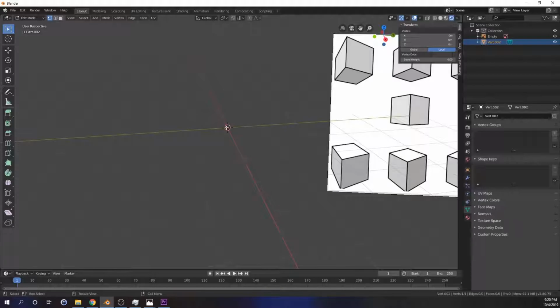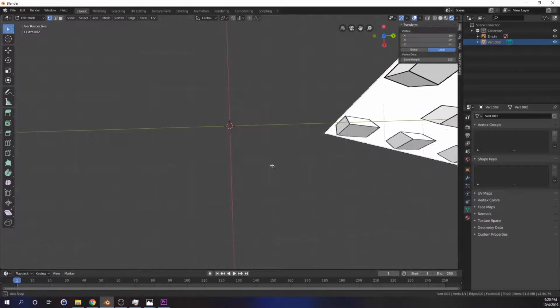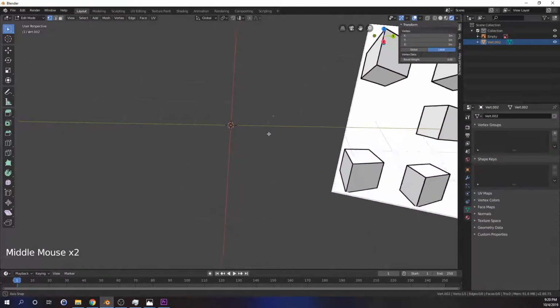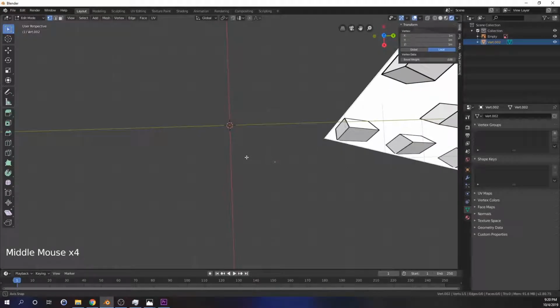So I'm guessing if I start typing up here, I could probably just do 1 Tab 1 Tab 1, boom, and there it is. We got a vertex just floating out there in space. If you notice, it's 1 on the X, 1 on the Y, and 1 on the Z. So we got the three measurements here.